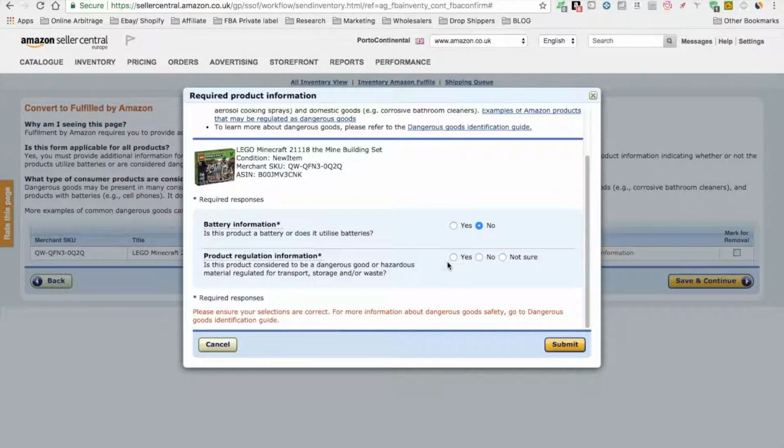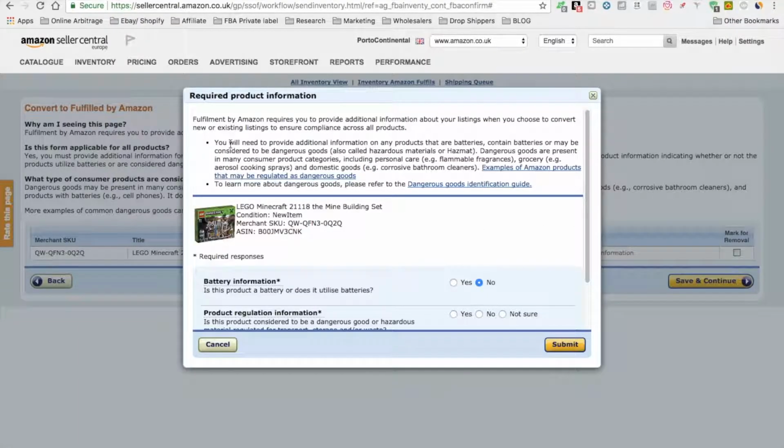So another thing that you need to keep in mind is if a product is considered to be dangerous goods, also called hazardous materials or hazmat. Dangerous goods are present in many consumer product categories, including personal care, flammable fragrances, that's a product that's not allowable for everybody, grocery, aerosol cooking sprays, corrosive bathroom cleaners, and stuff like that.